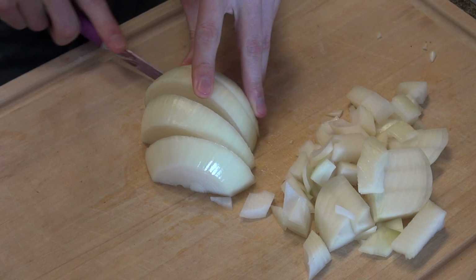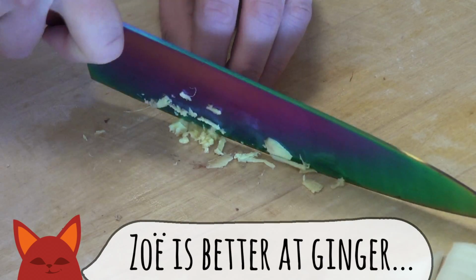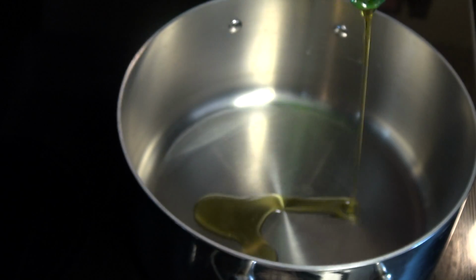We're going to start off by prepping all of our veggies. First, dice an onion. I like to keep mine a little bigger for this recipe. We'll also mince up some ginger and finally dice a jalapeño. Get out a large pot, turn it up to medium-high, and heat up some olive oil.